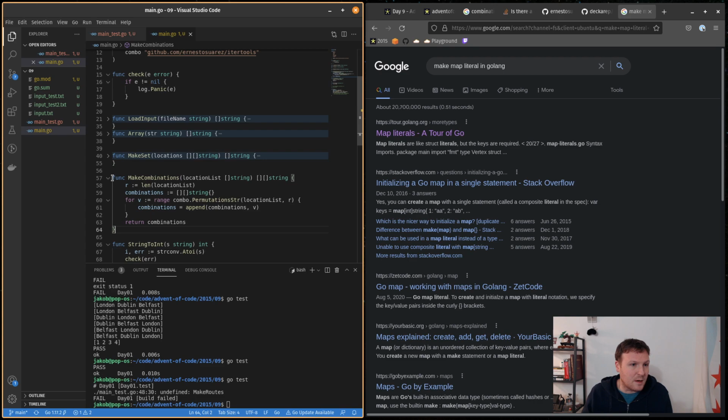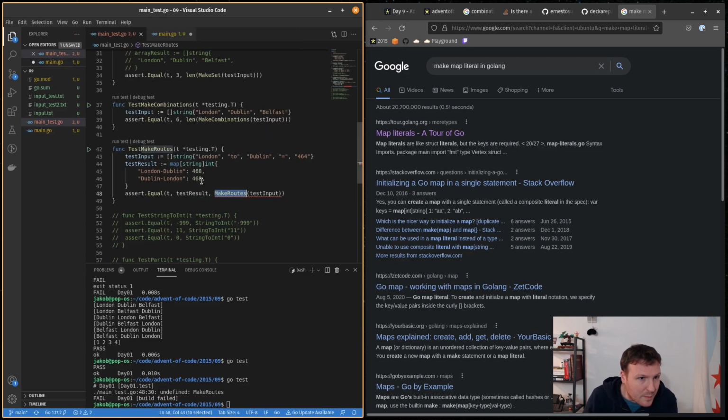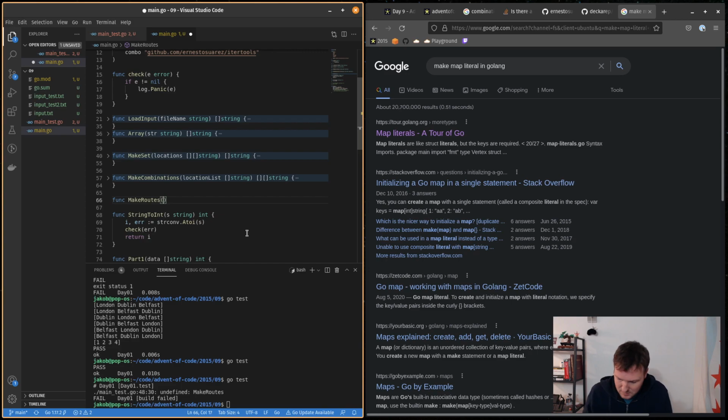Let's go make that route. And what are we passing in? What are we passing in? We are returning a map string.